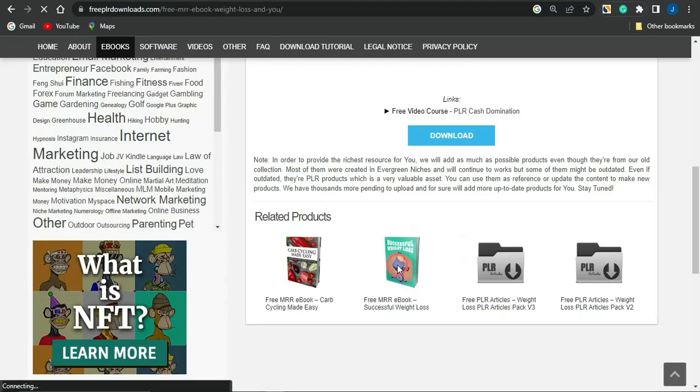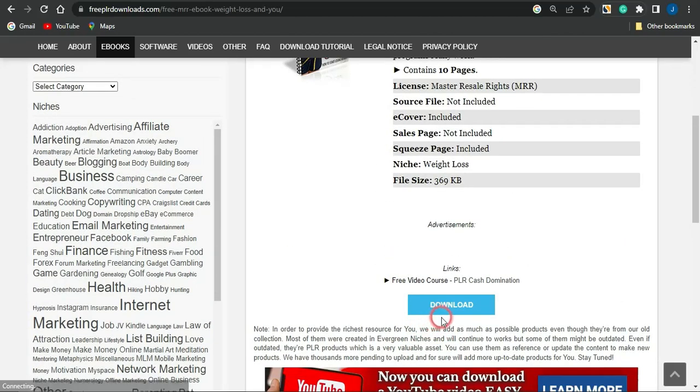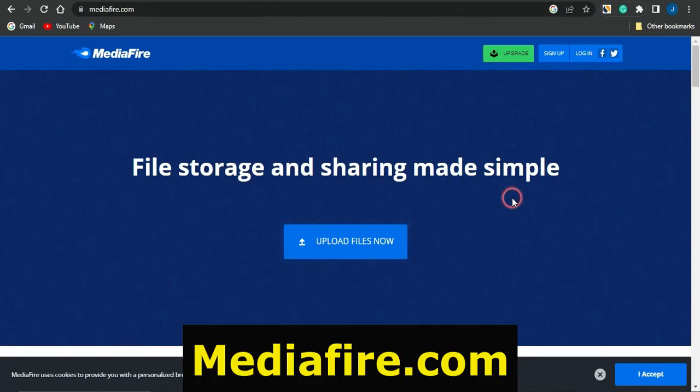So right now guys, you can see more details about this ebook right here, where I can simply scroll through to the bottom section and I'll be able to see the download icon. If you click on this download icon, this ebook will be downloaded on your device. You then want to head on to platforms like Google Docs, Google Drive, or MediaFire right here to upload that ebook on this particular platform.